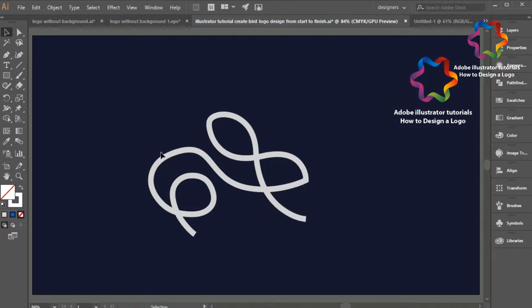I forgot to create the tail, so I will create the tail over here. I will select the pen tool again, click here, here, and here. I need to adjust this point. Click here, this point, and put it a little bit going up like that, and this point a little bit going up, and this point too. Okay, like that. I think that looks good, but this maybe over here. Scroll a little bit down, these two a little bit down.